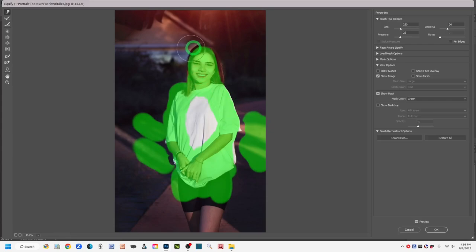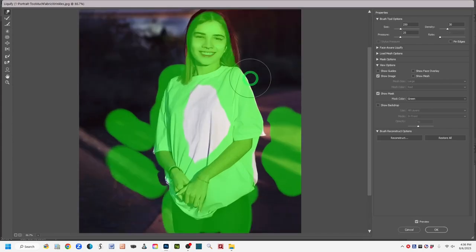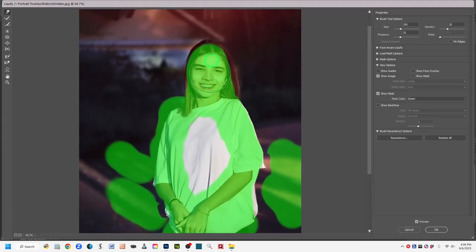Now, you can see her hair is up here. It's a little dark. Maybe I can make this a little bigger so we can see her hair. But she could stand to have a little bit more volume in her hair. So again, I'm just going to click and nudge. She has very fine hair, and if we want it to look a little bit more fashion-y, it would be nice for her to have a little more volume and look like the hair is blowing, you know, like with a fan or something.